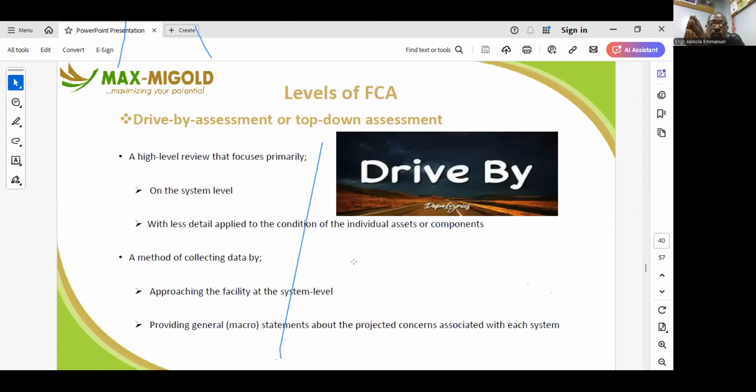So what are the levels of carrying out a facility condition assessment? Let me use a domestic example to explain this so that we can all understand it very well. For instance, I need to buy a Nigerian used Toyota Camry. I have three options.